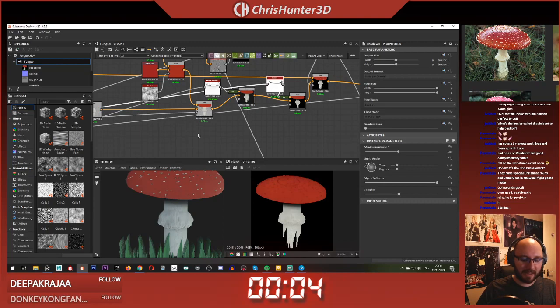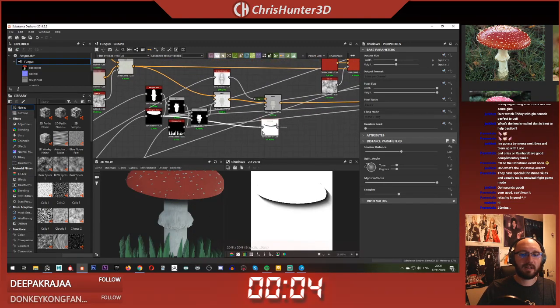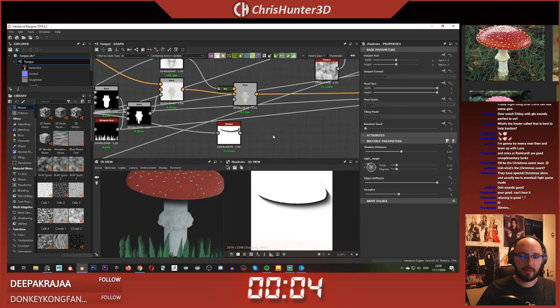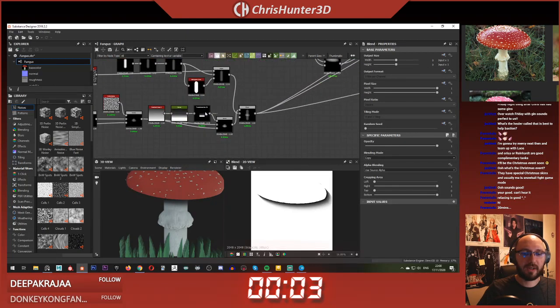So I'm actually going to duplicate this so that they have the same light source and stuff. I'm going to put it back here, and blend it on top of this part. Let's just go grab the frill.